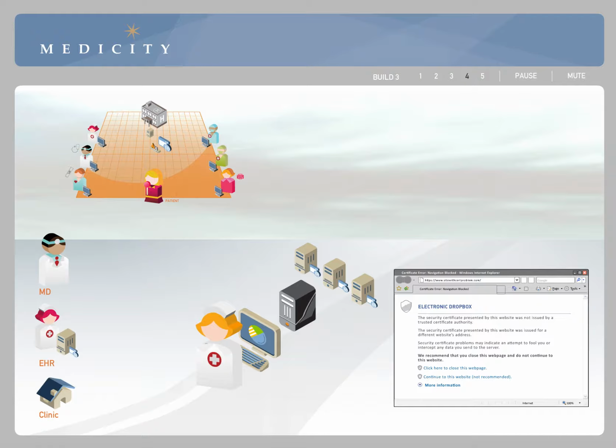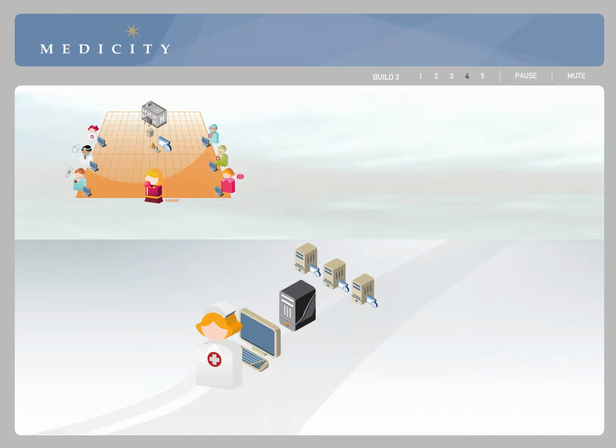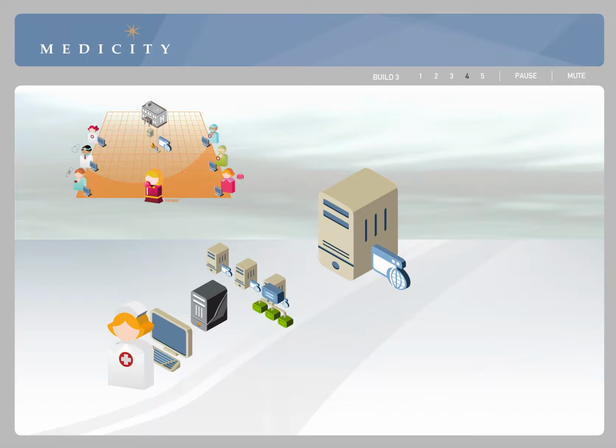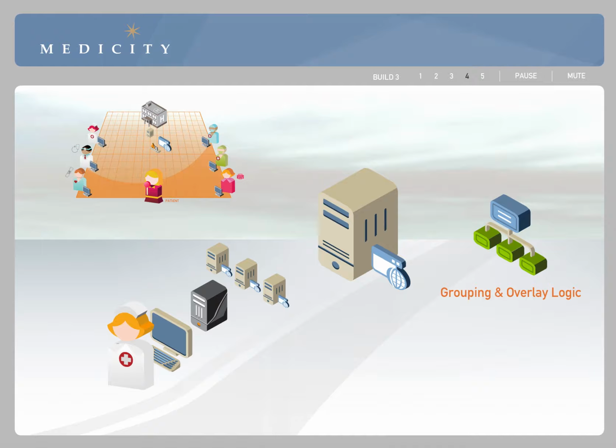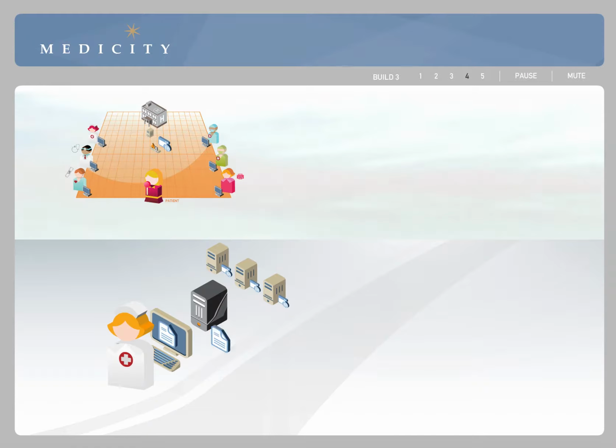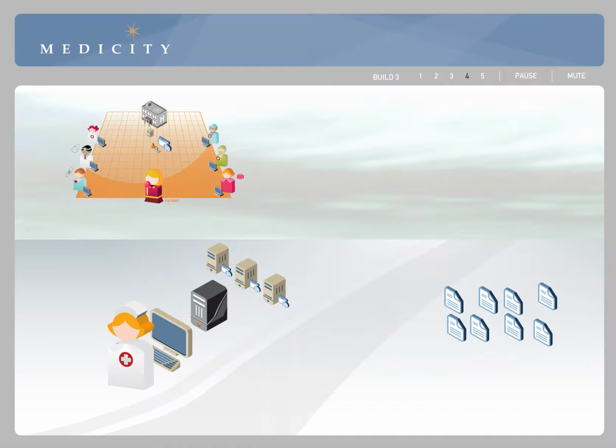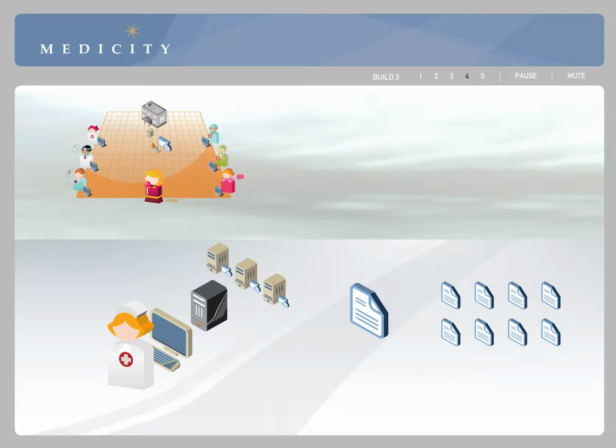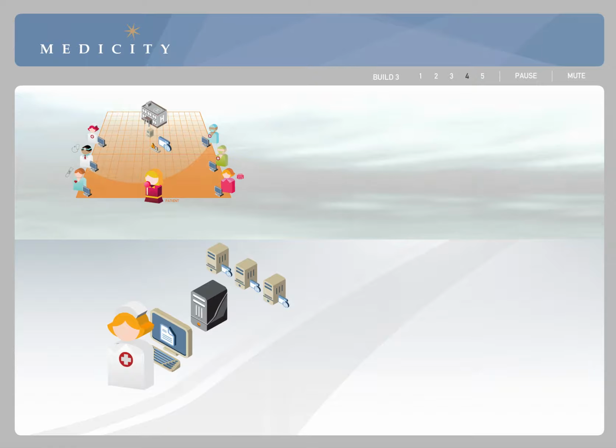The agent also applies additional logic to improve the quality and quantity of paper printed for the paper chart. The agent applies grouping and overlaying logic. The agent will attempt to group results from a panel or single order. Rather than each result printing individually, results from a panel, such as a lipid or CBC, would group all results that have been resulted at the time of printing to a single page, thereby reducing the amount of paper inserted into the patient chart and improving the physician's ability to review information quickly.